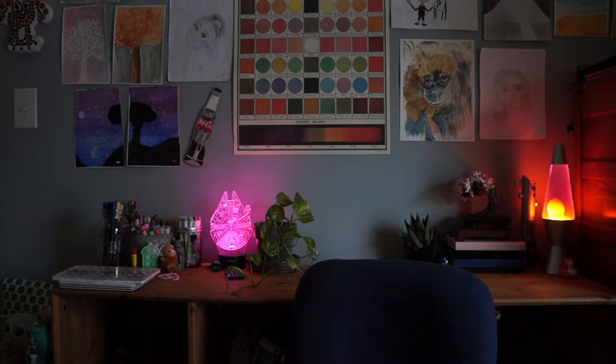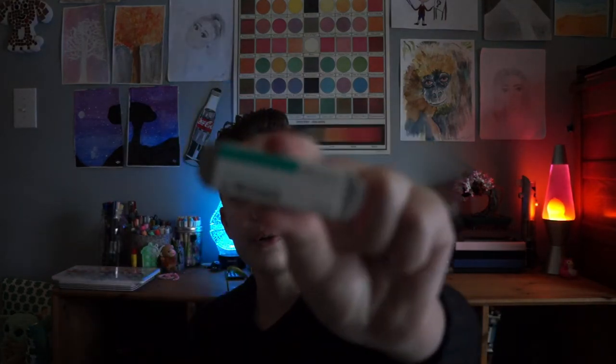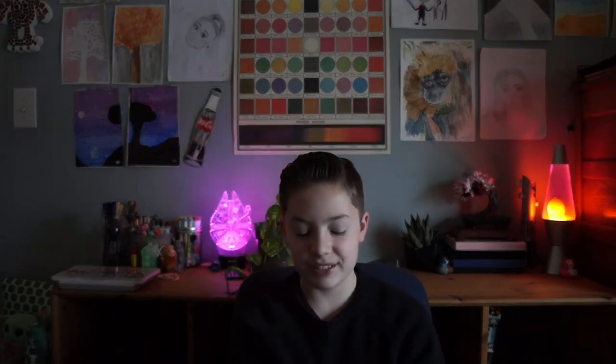If you have a pencil, you've got to have an eraser. This is the Tombow Mono Sand Eraser. I got two of them and this one is my favorite, but it's kind of flawed. I thought it was going to be able to erase marker and other types of stuff — that's what it said online — but it doesn't. So just so you know, I'm getting another eraser someday. For now, I'm using this, which is just okay.